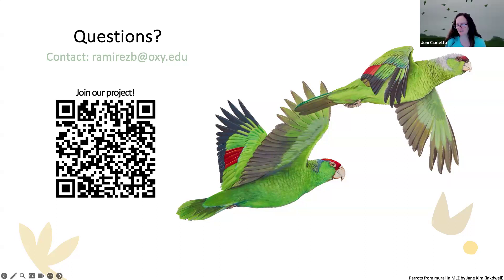Question about whether the parrots might spread non-native plants by eating seeds from non-native trees like loquats. The response was that because these are such urbanized areas, even if a loquat seed is dispersed to another part of LA, those trees would need to be tended to in order to grow, so it's not an immediate concern regarding the spread of non-native plants throughout southern California.